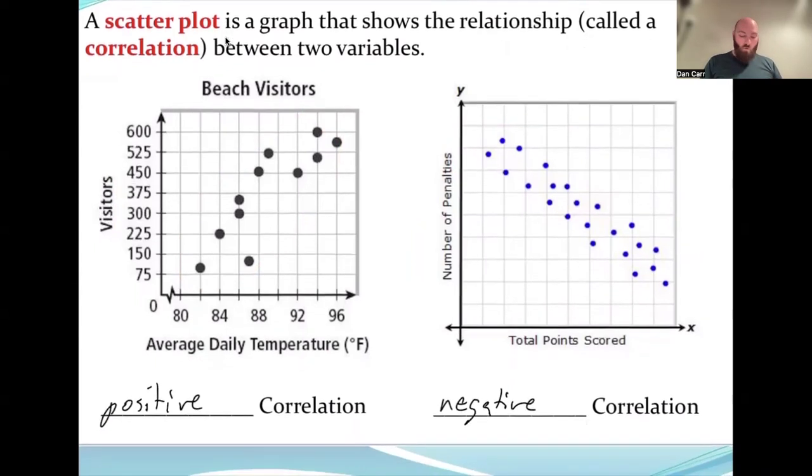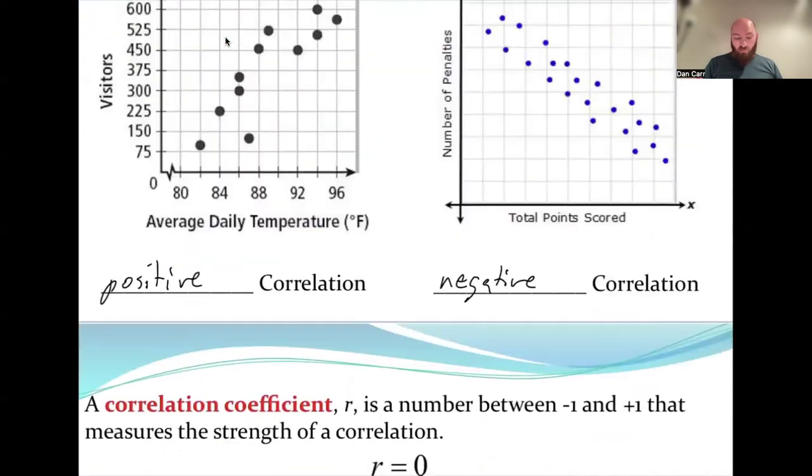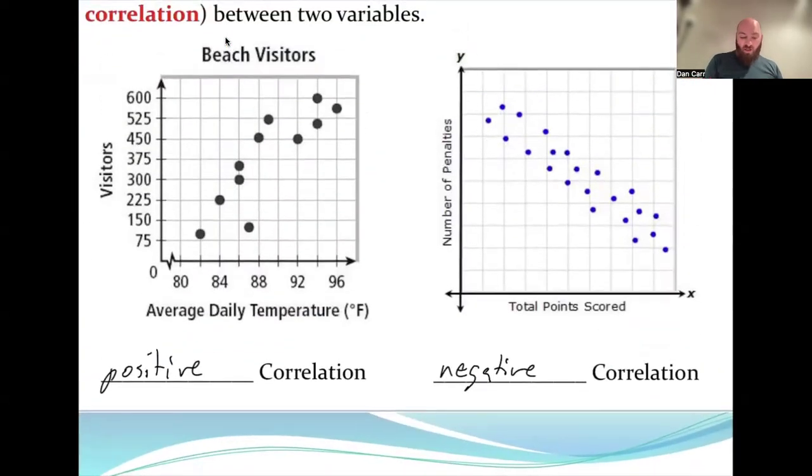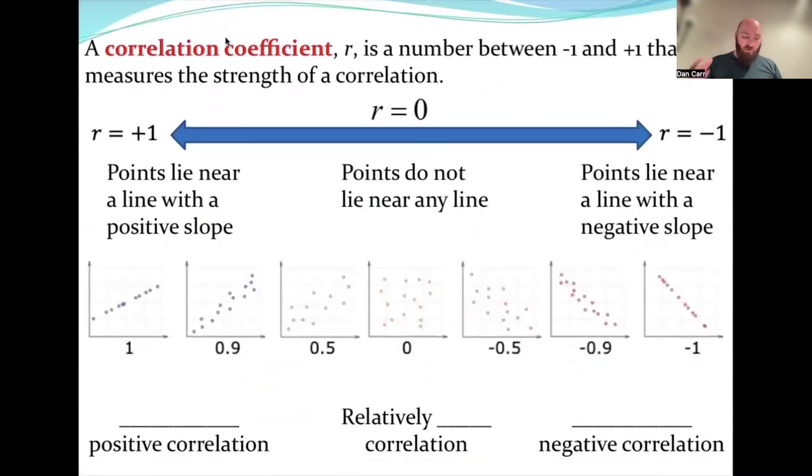Positive and negative correlation matches up to what the slope of a line going through the points would be. A trend line going through here is trending down and to the right, so it's like a negative slope. Now, correlation does not refer exactly to slope, and we're going to be more specific with what's called the correlation coefficient.